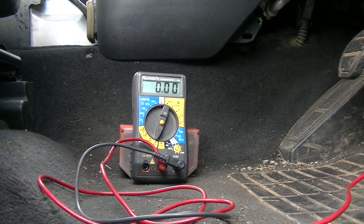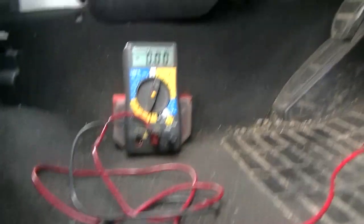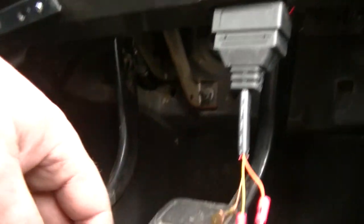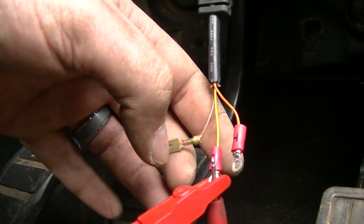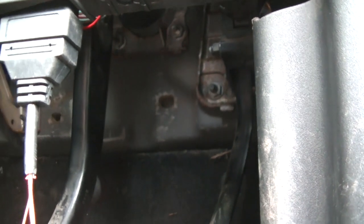Okay, we've got the battery disconnected. What we've got is a connector connected into the ADB socket, with a couple of fly leads out: ground, can high, can low, can high. That just allows me to clip things on to measure stuff.